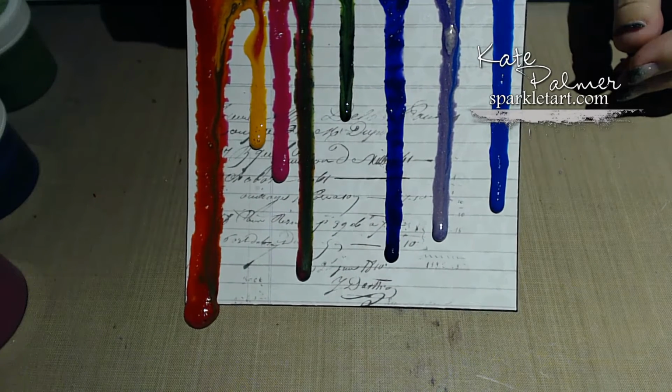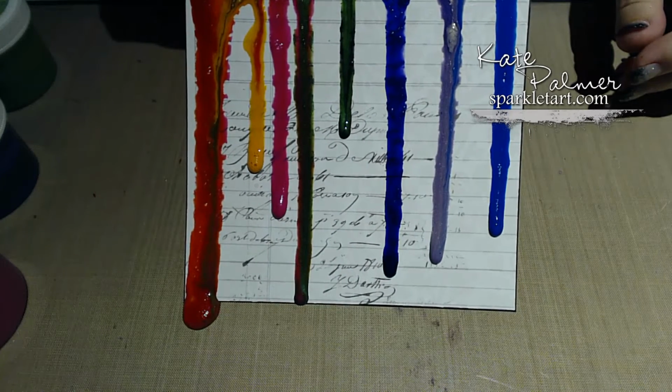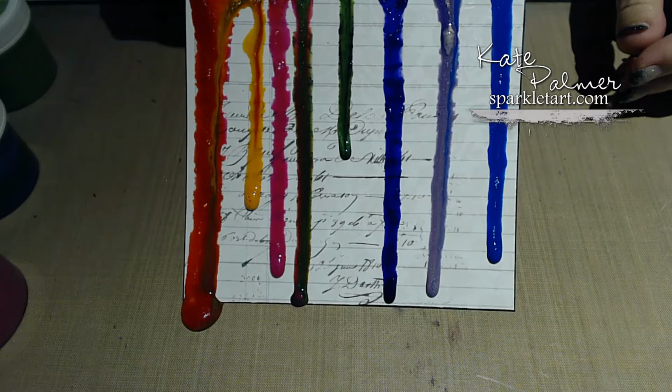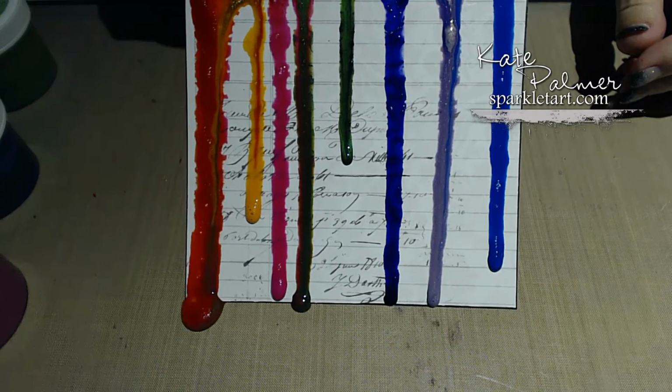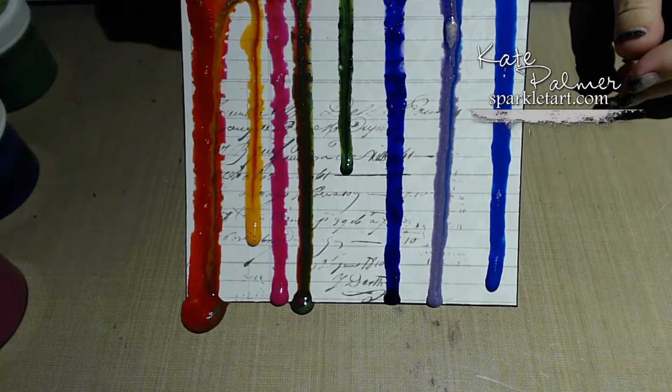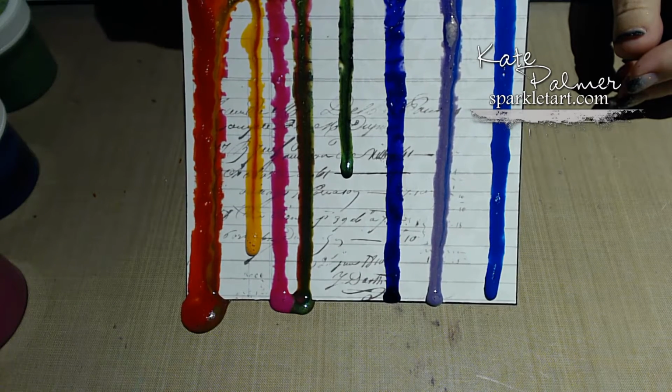Now there are a lot of people out there that love this drippy look. If you wanted to leave it like this, there is no reason that you can't. But I had more of a rainbow look in mind rather than rainbow drips. So if you're interested to see what I do, keep watching.